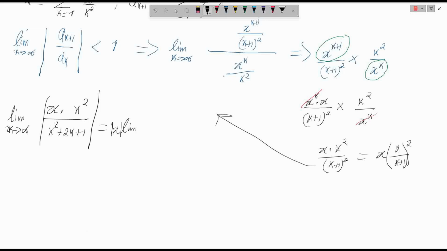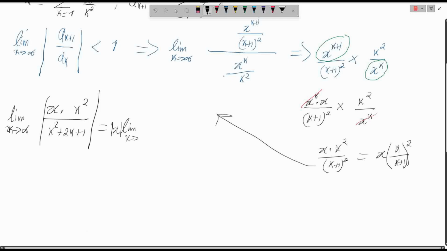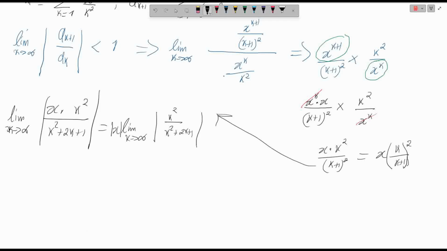So as k tends to infinity, it's not going to affect the value of x. That's why in this case it's considered a constant, as I explained previously. So we're only focused on this part of our equation, the absolute value of k squared all over k squared plus 2k plus 1. Again, this k squared plus 2k plus 1 is just an expansion of k plus 1, all squared. You can do that manually. And again, here the limit is 1.